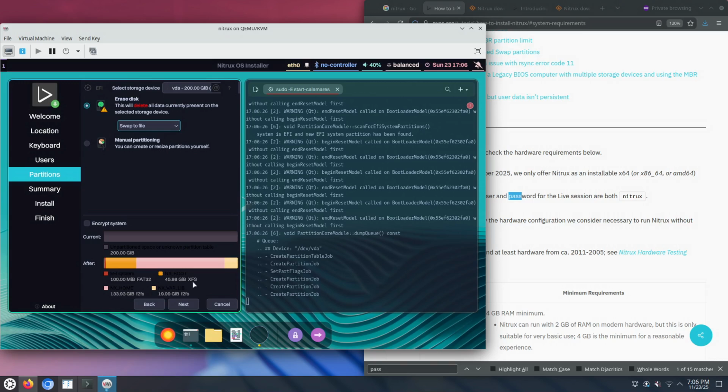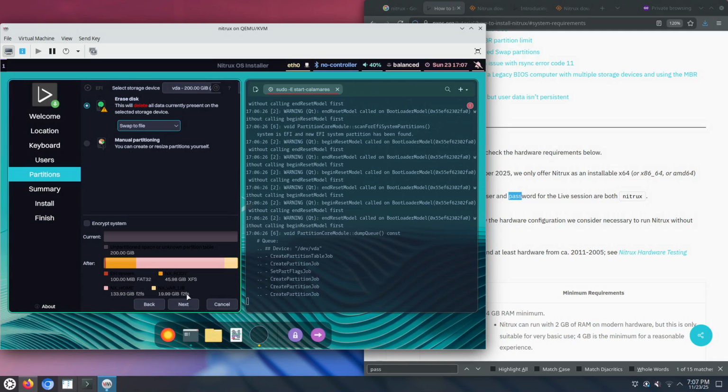XFS 49 gigabytes. Why? Home directory 133, F2FS. /var 20 gigabytes, F2FS. Wow. I would just use ext4 and be done with it.